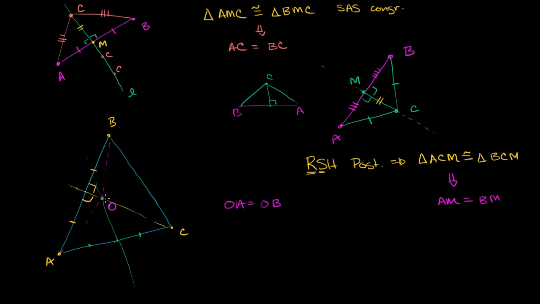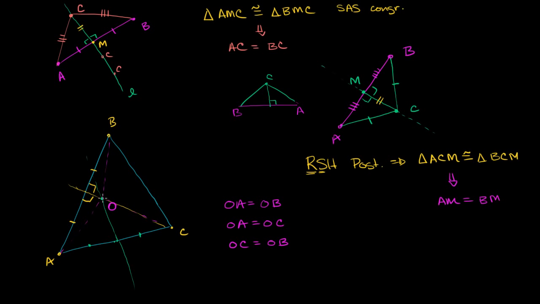Well, that's kind of neat. But we also know that, because it's the intersection of this green perpendicular bisector and this yellow perpendicular bisector, and it sits on the perpendicular bisector of AC, it's equidistant from A as it is to C. So we know that OA is equal to OC. Now this is interesting. OA is equal to OB. OA is also equal to OC. So OC and OB have to be the same thing as well. So we also know that OC must be equal to OB.